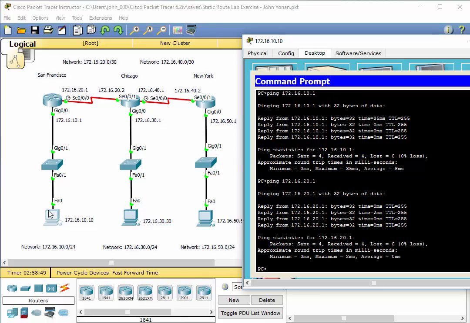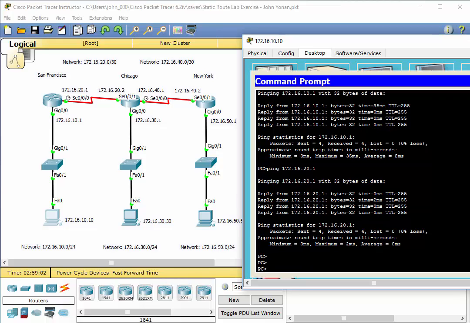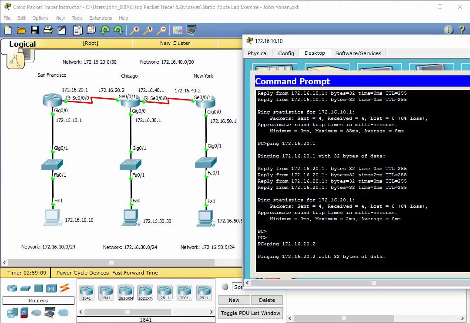So from this computer, which has an IP of 172.16.10.10, I can get to this interface, and I can get to this interface. Let's see if I can get to this interface, 172.16.20.2. It's going to time out.